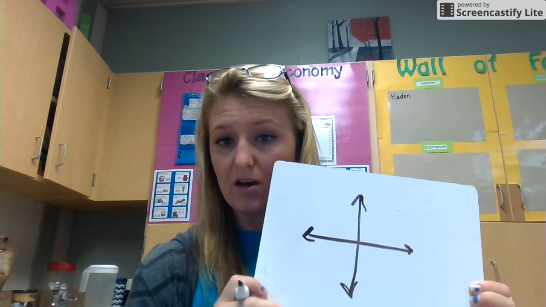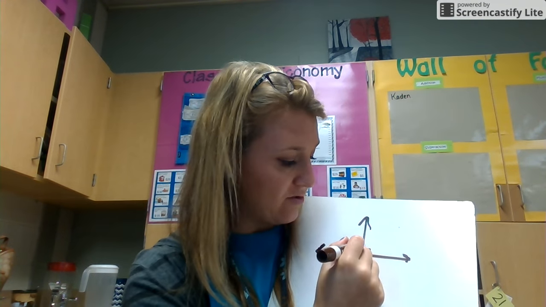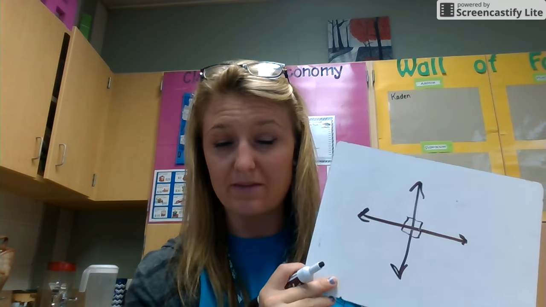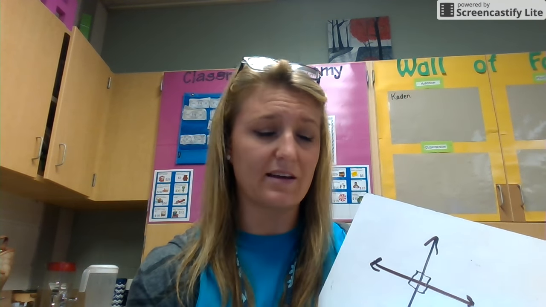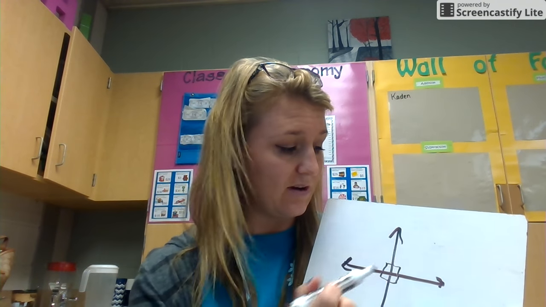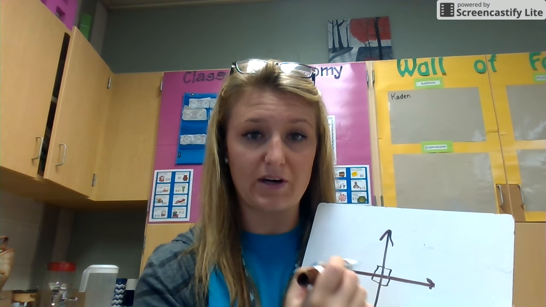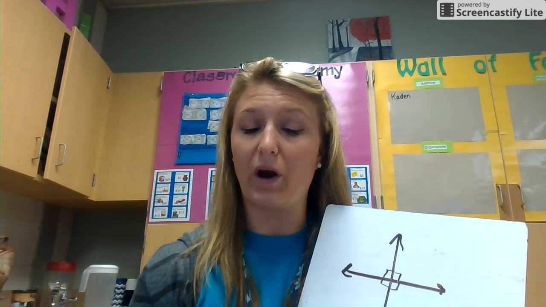The other thing you're going to see today is they're going to ask you to determine perpendicular lines. Perpendicular lines are lines that when they intersect, which means that they cross, they form four right angles. And a right angle is just like this perfect corner, this perfect L-shaped angle. That's a right angle. We'll get more into that terminology later, but just for today's lesson, that's what you need to know. So perpendicular lines are lines that when they cross or intersect, they form right angles.